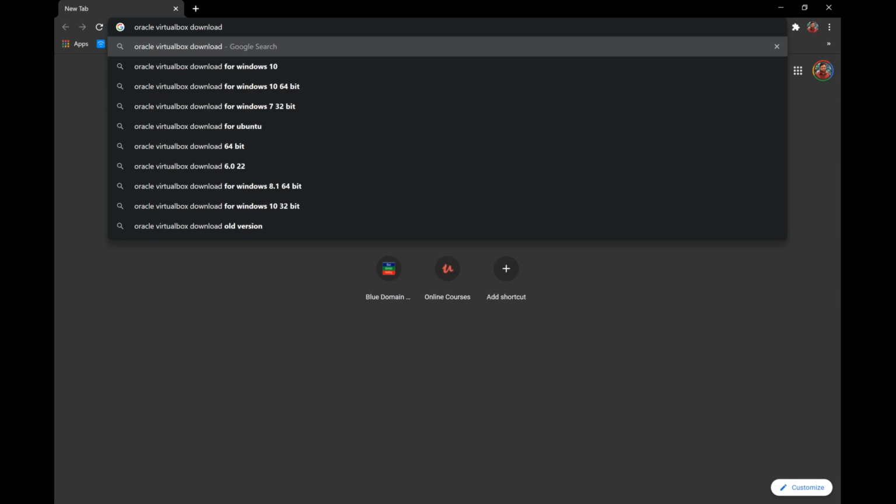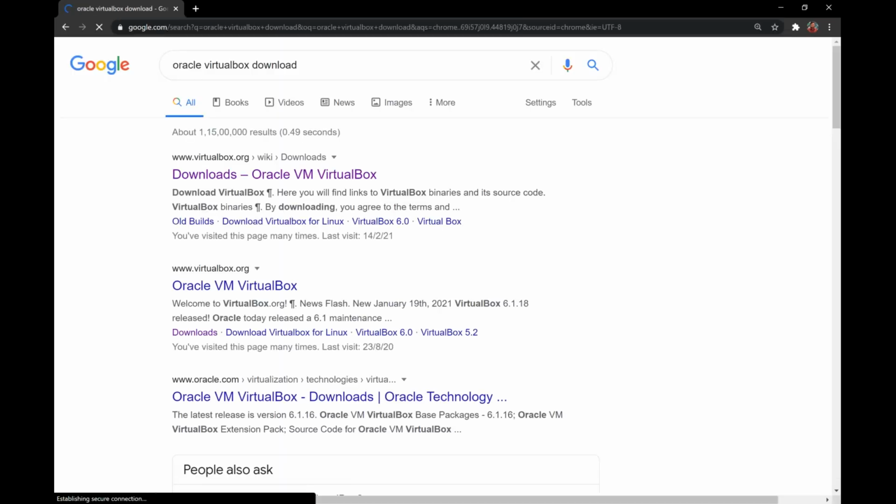But if you want, you can go with VMware Workstation also. But VMware Workstation is a licensed product. You need to purchase it. You need to get a license key. If you don't get a license key, you'll not get full features. There are ways you can use pirated keys and all that, but I don't recommend piracy. So you can simply go with Oracle VirtualBox. It is free of cost. There is no licensing. So just go to this VirtualBox website.